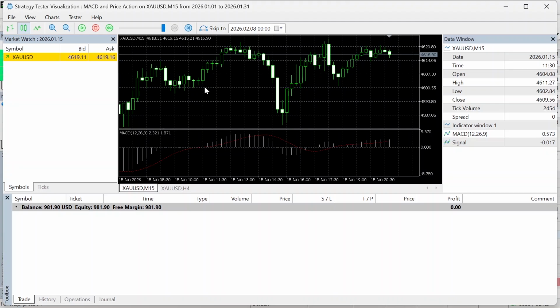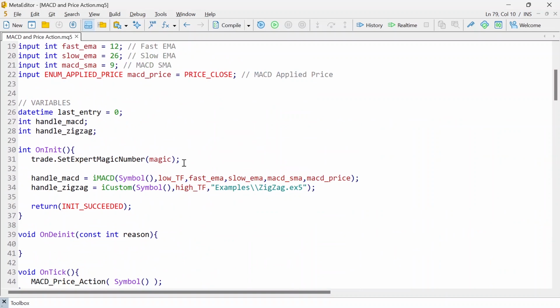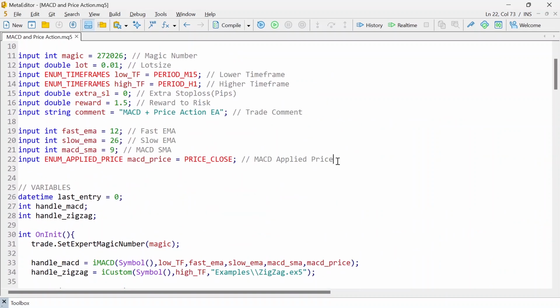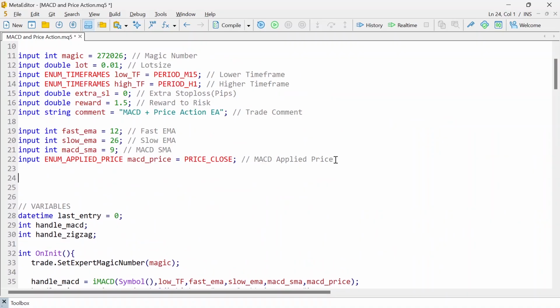In addition, I would like to add break even to this particular strategy, so that once we have a position and the market moves in our favor by a particular ratio relative to the stop loss, we set break even to protect our position. So how do we do that? Let's close this. We want to make the setting available so the user can turn this on or off based on their interest.